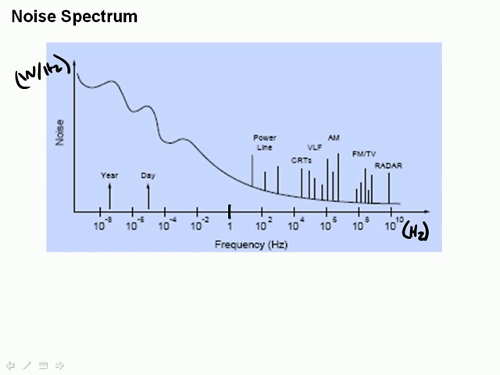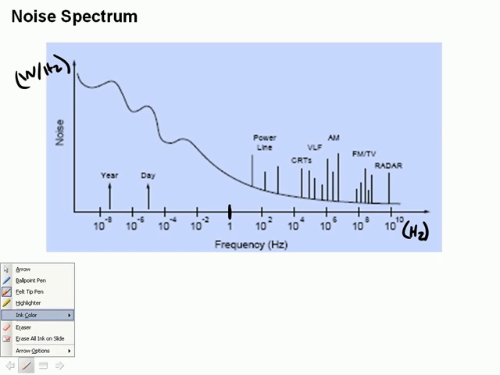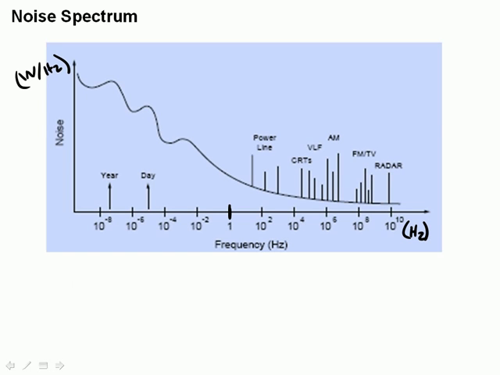And so a frequency of one hertz is shown right here. This line, and let me get another color so it shows up a little bit better here. Let's choose red to begin with. This is one day. This is one second. A frequency of a megahertz is right here. And you'll notice there are a couple general trends about this noise spectrum. The smaller the frequency, the slower things occur, the more noise you have. And as you get to higher and higher frequencies, generally the amount of noise decreases.